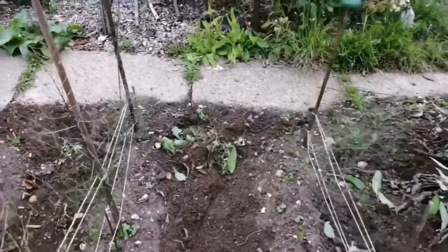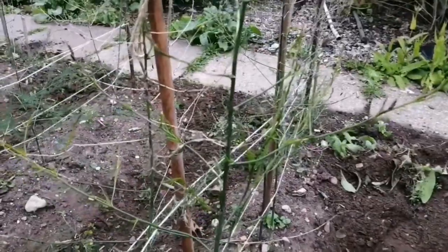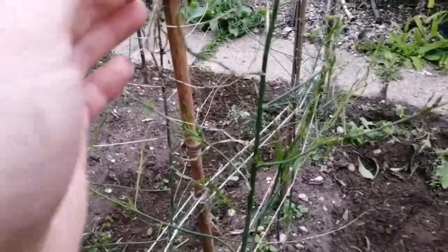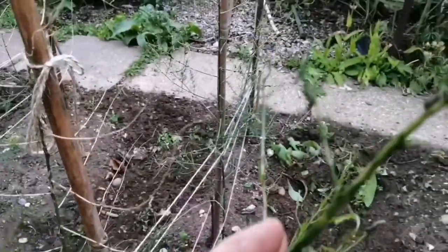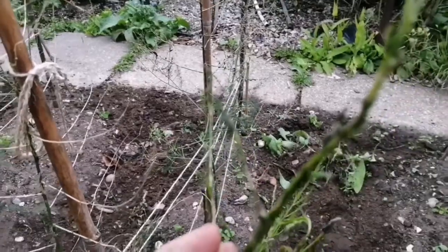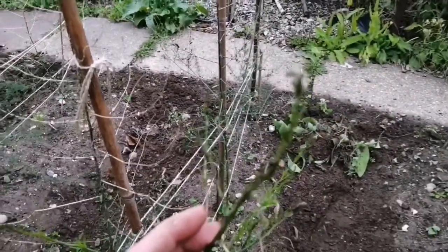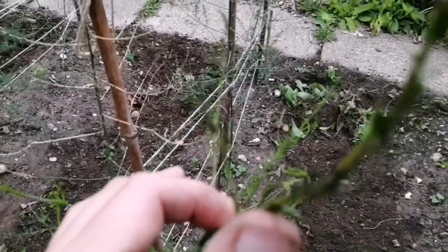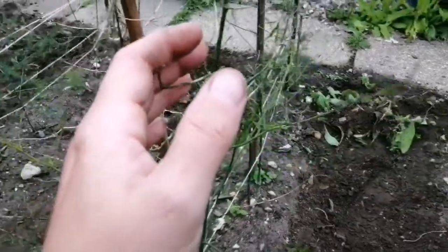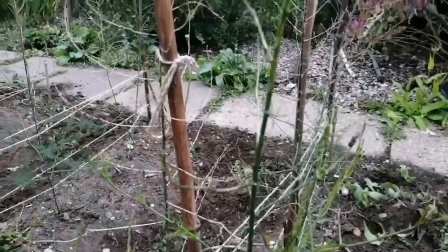After going through every day and picking off the beetles and the slugs, I can't do it anymore. I'm bored of the job. So it is covered in these little larvae. If it'll focus in. Maybe it won't. But it's all these little larvae, and they're really gross, and they are shredding the plants.